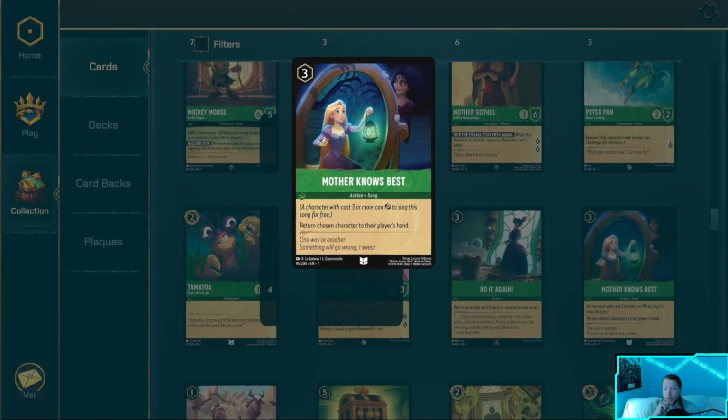Mother Knows Best is very good, mostly because it can be sung. Return a character to their player's hand. It's a very good tempo play if they wasted a lot of their turn to play something big, and in a race type situation.